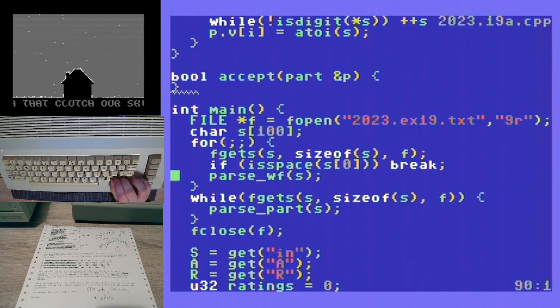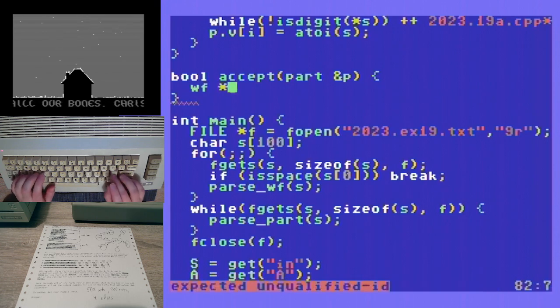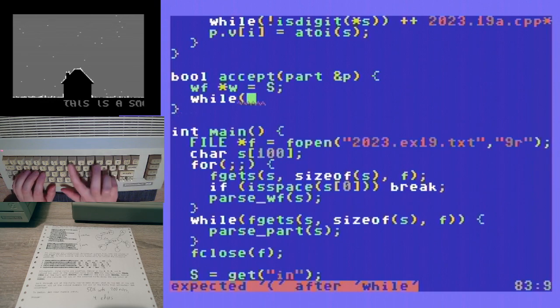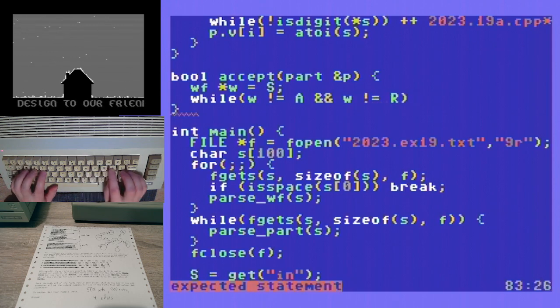Okay, so workflow w equals start, while workflow is not accept and workflow is not reject.